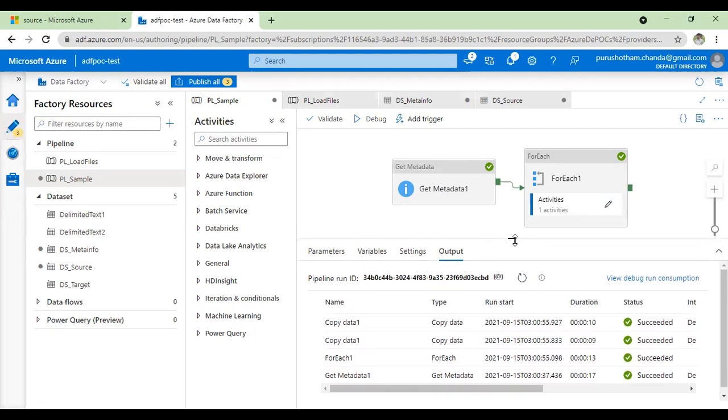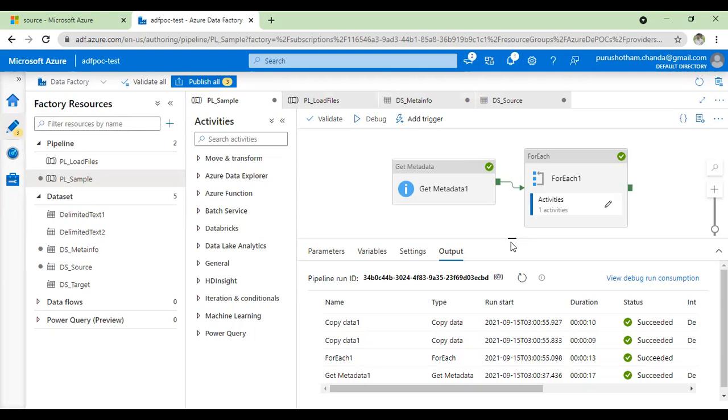Yeah, Purushottam, please tell me. In SSIS, we have different types of enumerators for different purposes.